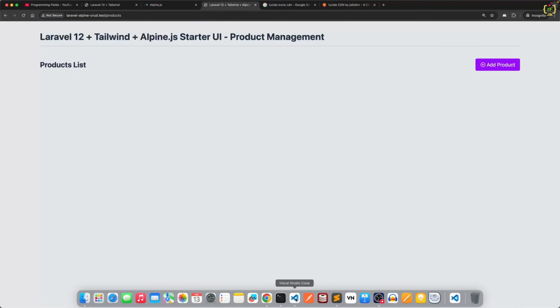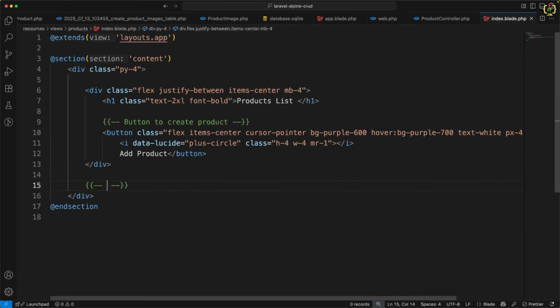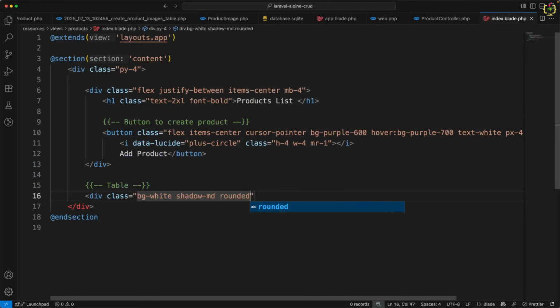Now next, we have to design this table. So after this, here we will design the table. So let's create one div here, bg white, and I will add shadow md, rounded, border, and overflow. I will set this to x auto so that we can have a scrollable if length increases.